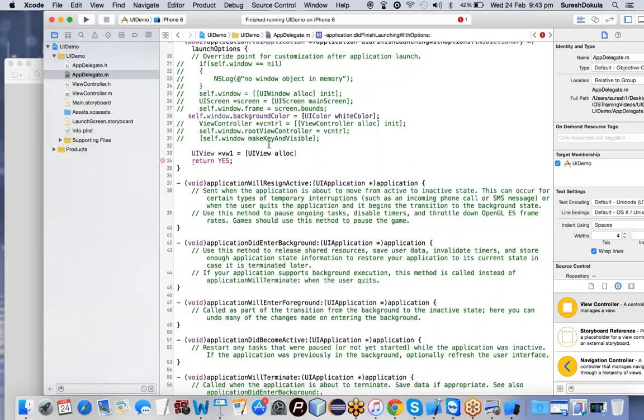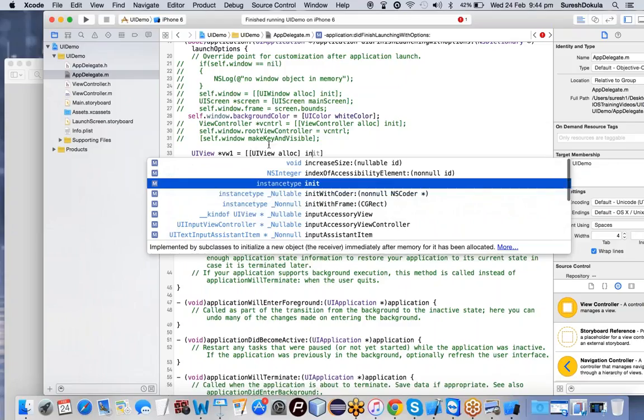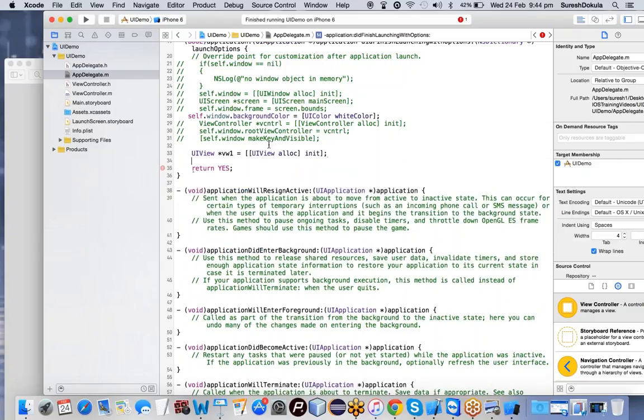Alloc is memory allocation, as I said, our first principle, to allocate the object. The next principle is to create a frame. Later we'll talk about how to eliminate the frames and all. First understand the base concept. It should have one size. So here we call a C language function, CGRectMake.